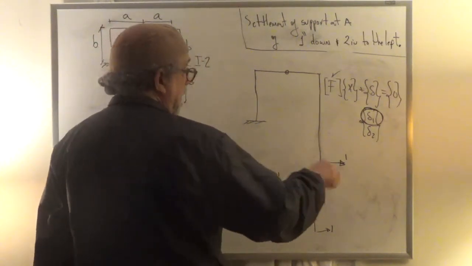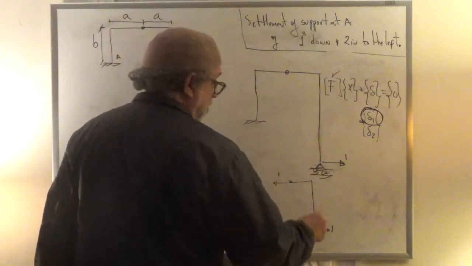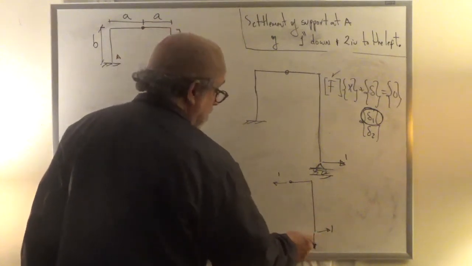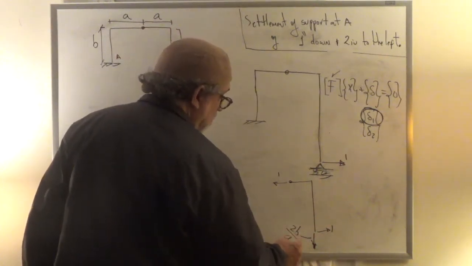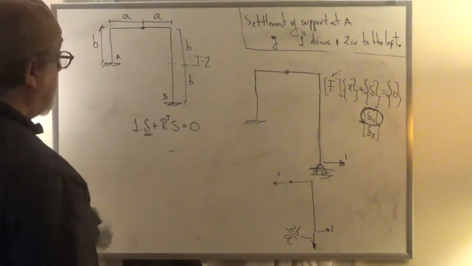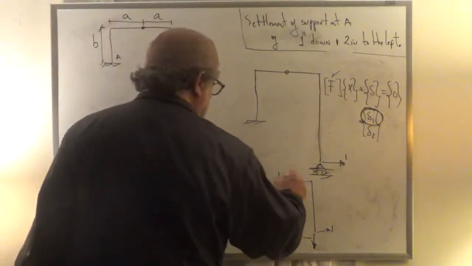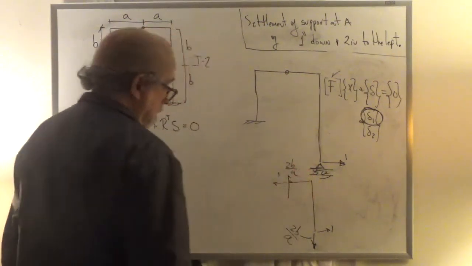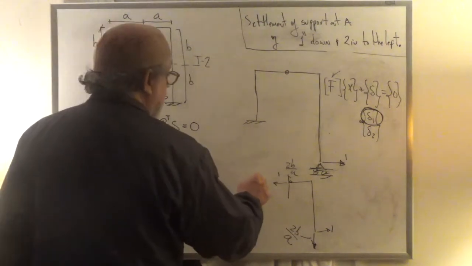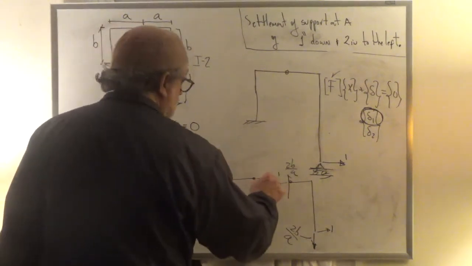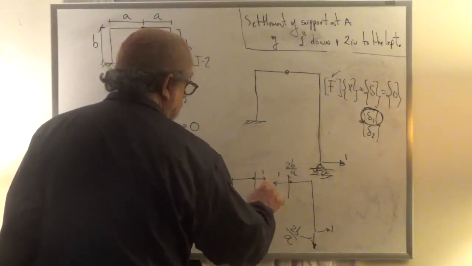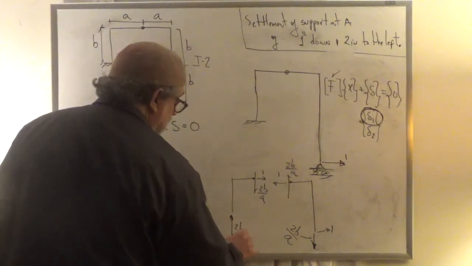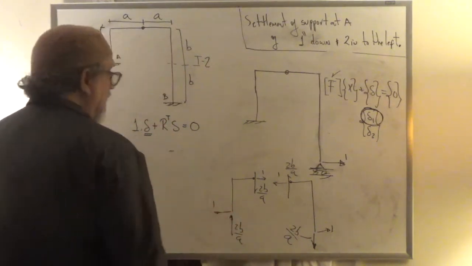This is going to rotate like that, counterclockwise. So this has to be downward. That's 2b, and this is a. So it looks like that's 2b over a. Correct? I think that's right. Therefore, there needs to be a shear, which is 2b over a here. And then the other free body on the other side is like this, with a 1 to the right and a 2b over a coming down, which requires that over here there be 2b over a going up, and a 1 to the left.